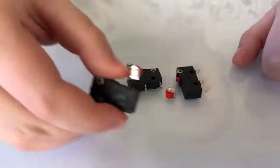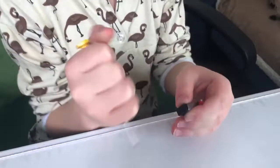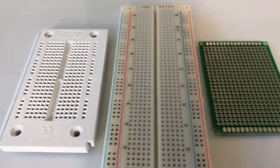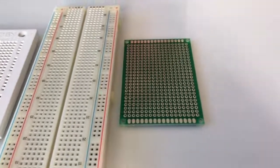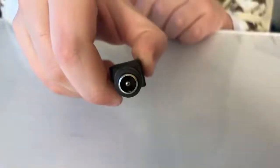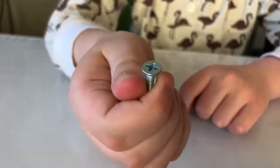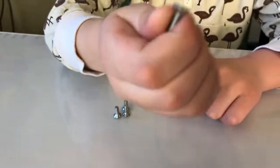We need 3 standard size micro switches. These are optional for changing the schedule, the portion size, and to dispense food immediately. A breadboard or a prototype PCB if you want it soldered, some wires to connect everything together, a plastic female DC connector, 4 M4 screws with countersunk heads. I use 10 mm in length, but any would fit.